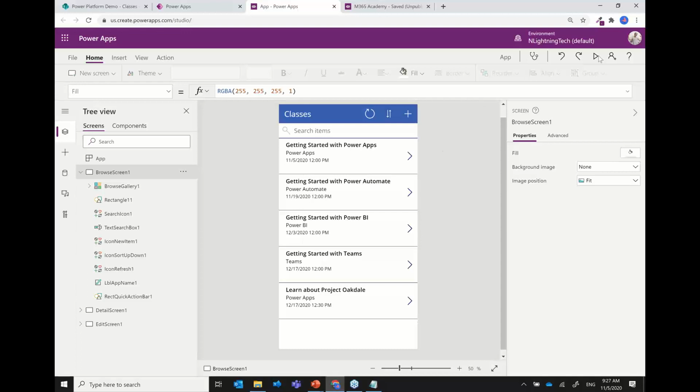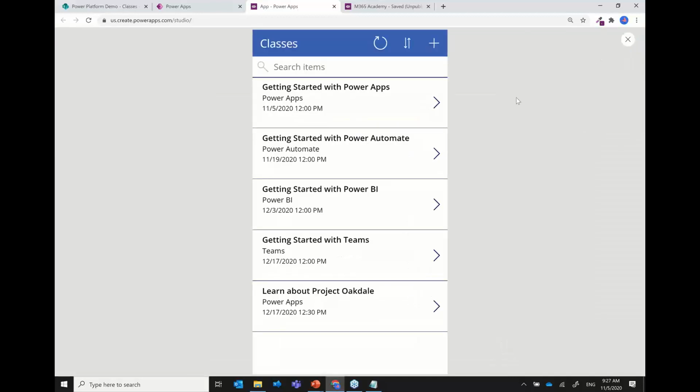So I'm going to go up here and click the play button, which lets you preview the app. It could be F5 also. So just to show you what it does real quick. It gives me this browse screen that lists my class and the platform and the date. So I didn't have to tell it to do that. It just chose which fields to show, and it's usually pretty good about picking the right fields.